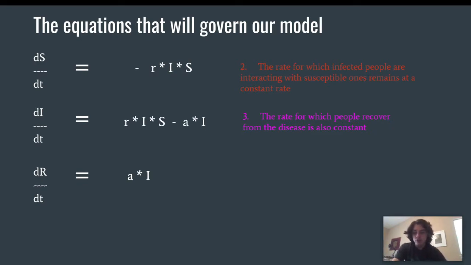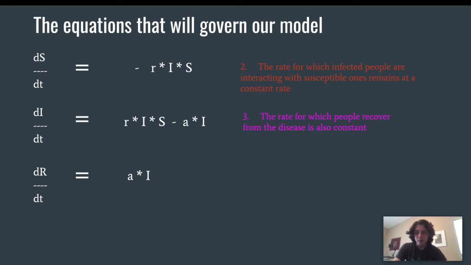And since this differential equation calculates with respect to the infectives group over time, when the infectives grow, of course, the susceptibles diminish. We have to add one thing, though, or rather subtract one thing, that refers to assumption number 3, that infectives will recover or die at a constant rate. So we have to subtract this variable A, which represents that recovery or death rate as a constant value. And this value is times the number of infectives. So it's only the infected people who are either recovering or dying. That's why you have A times I on the right side.